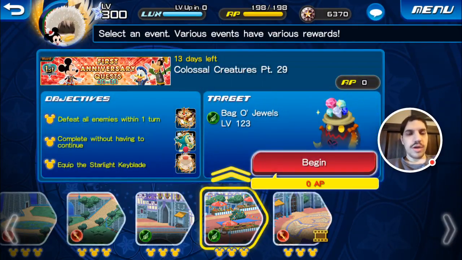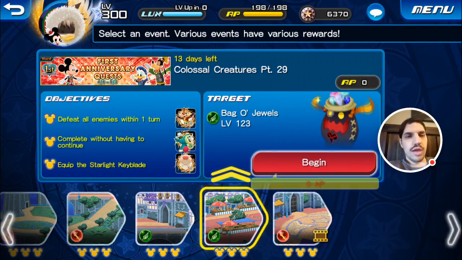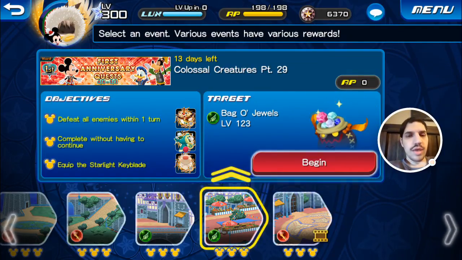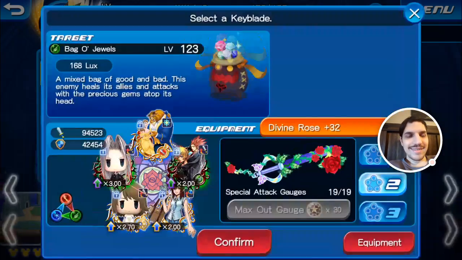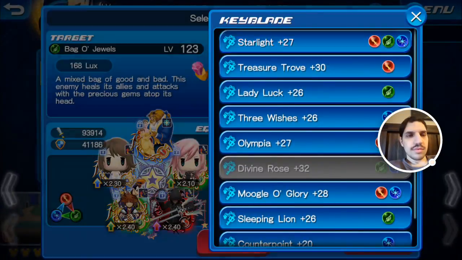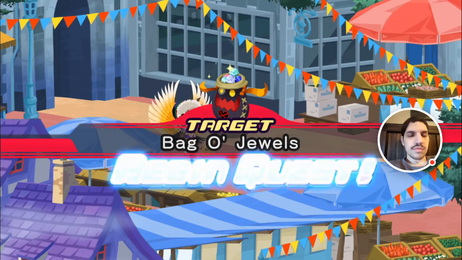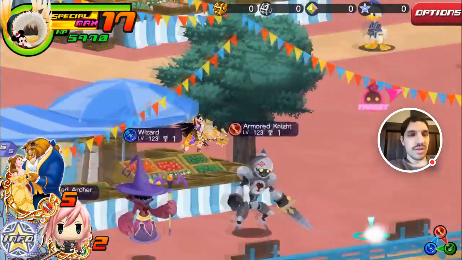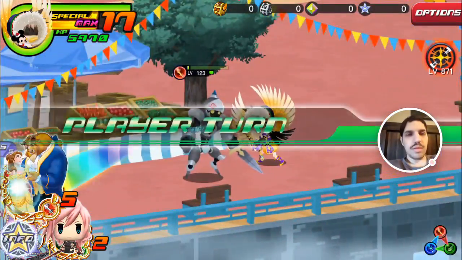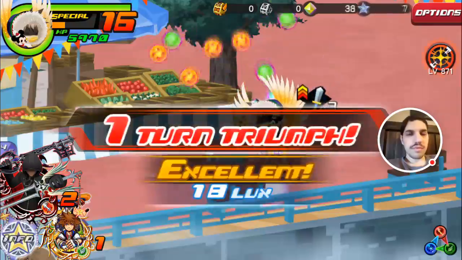Moving on to part 29, we're almost done with this thing. Defeat all enemies in one turn, you get a Dale, we have to continue Louie, and equip the Starlight for a Moogle, bag of jewels 1, 2, 3. So all we gotta do here is just kill everything. There's a nice set of enemies going straight to the back here. This is a pretty simple mission, so I'm just gonna fast forward it.